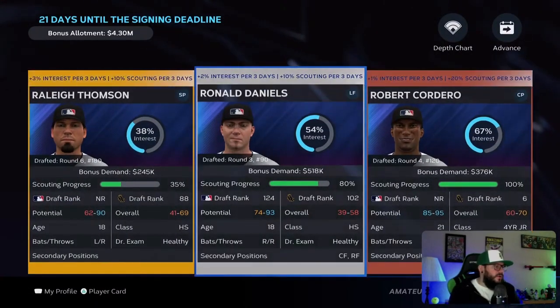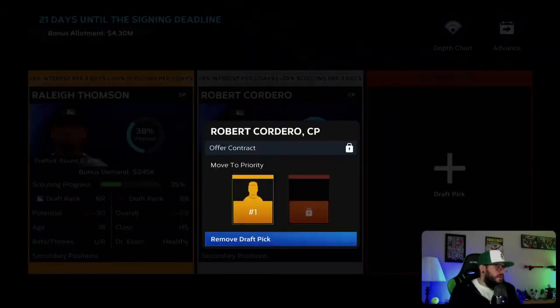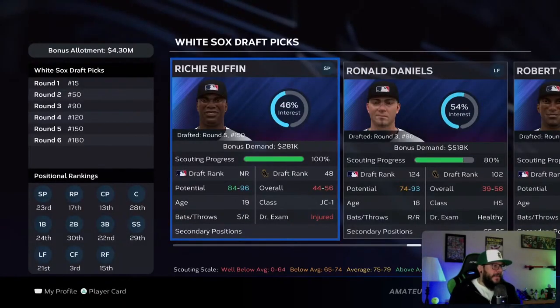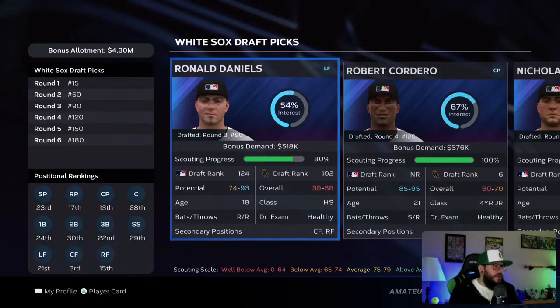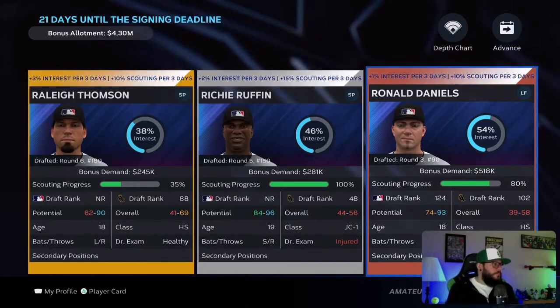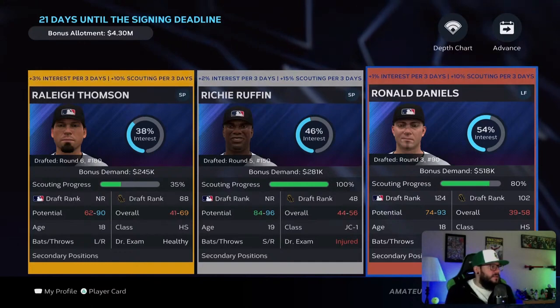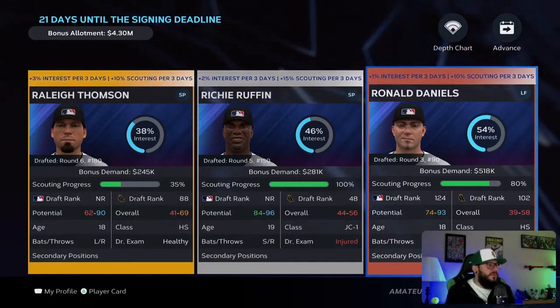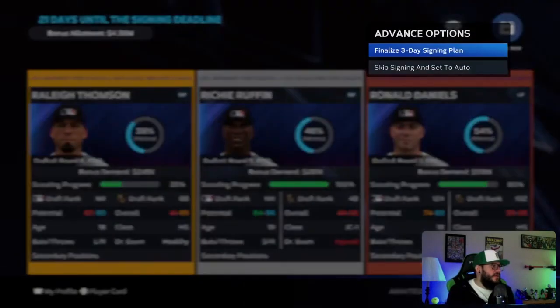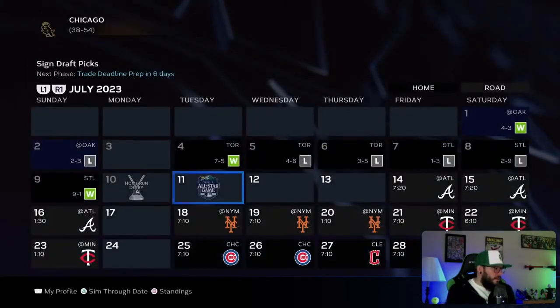These guys are still going to, and what I can actually do is remove these guys since we know that their interest is up there, and get these guys going. I'm going to keep Daniels in there for now because you want their interest up. You can't offer them a contract until they're at least 50% interest. So we'll just advance, finalize the 3-day, and then I'm going to simulate one more day.